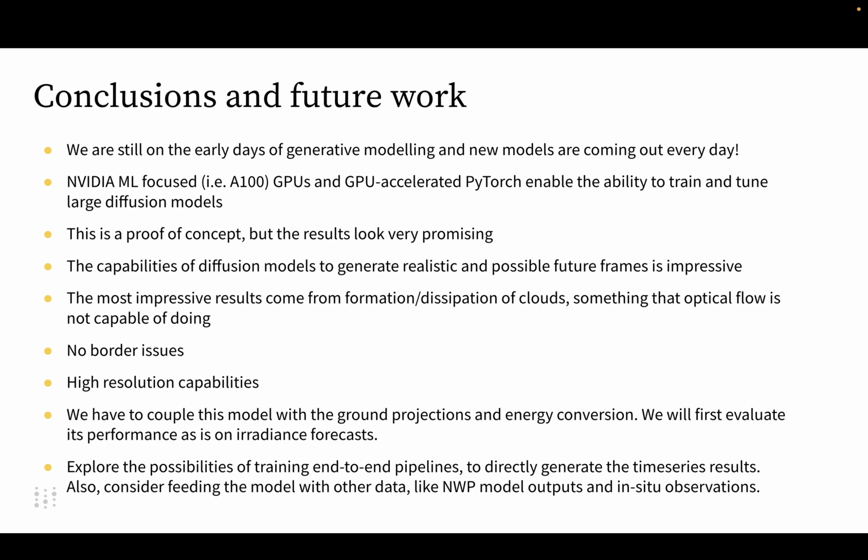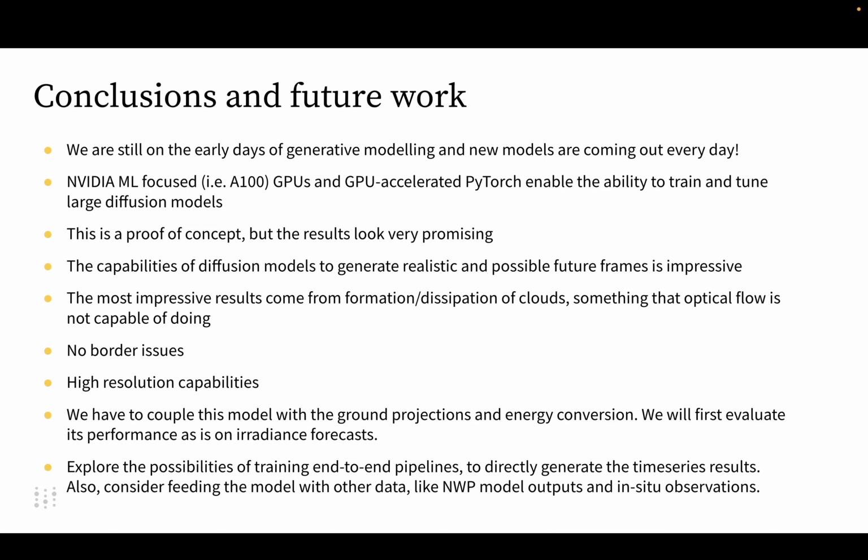Hello again, let's wrap it up. We are still in the early days of generative modeling, and we're seeing models come out every day. I'm pretty excited with all the new technology that has been coming out. I am following closely what's happening with video and all these startups that are working with generative AI for video production. There is a ton of overlap between what we are doing here and what is being applied to video.